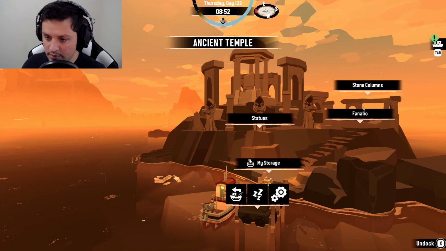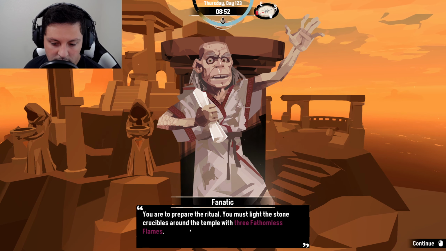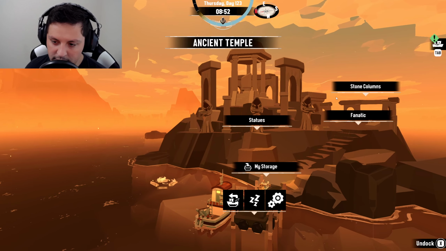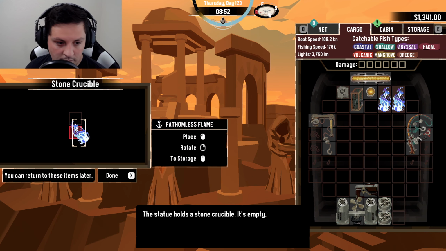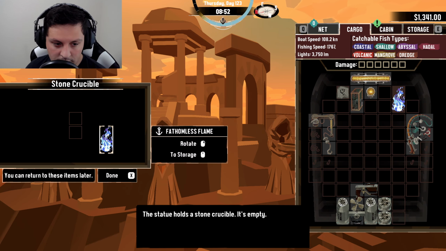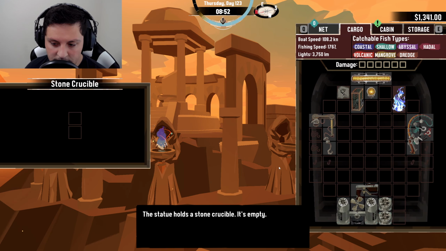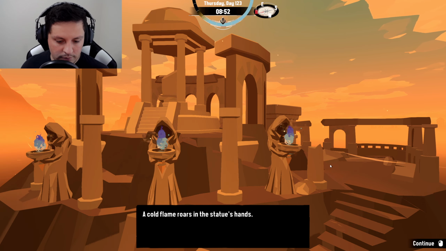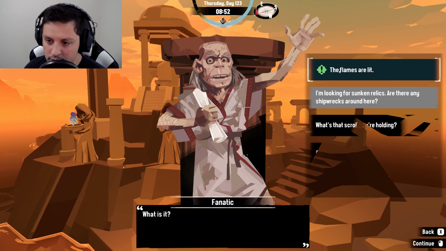I want to leave. I want to go back to the fanatic. Three fathomless flames. Gotcha. Okay. So I need to put the fathomless flames inside of here. Statues. The left one. Ta-da. I want to do the middle one. Ta-da. Well, look at the right one. This guy. Bam! Good. Alright, flames lit.